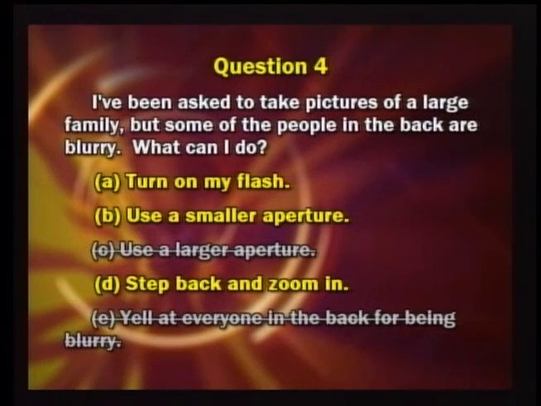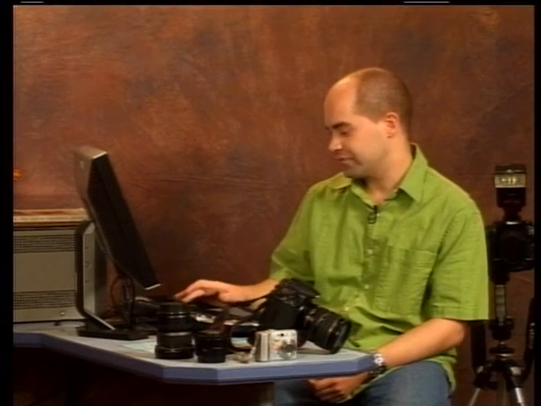Answer D, step back and zoom in. You can do that because, once again, less light, and not only that, depth of field is, how do I explain this? There's a ratio there, so if you've got a depth of field that's this big at a certain distance, moving back will actually cause it to be deeper. And answer E, obviously you don't want to be doing that. Okay. All right, quiz question number 5.